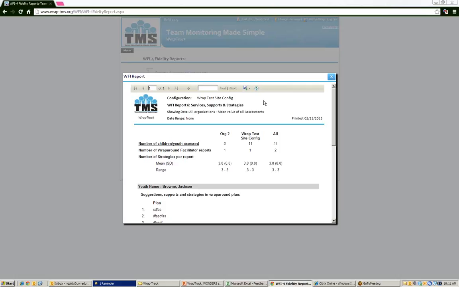Now let's say that you are looking at the reports and you're generating this. Even the export, I think, might have a similar feature throughout this system. But if you're in here and someone is data entering and you know that that's the case and you want to make sure that you're including the most up-to-date data in here, you're going to hit this refresh tab before you either print this or save this or export it or whatever you're doing. So you hit refresh, and it just automatically populates with the most up-to-date data.